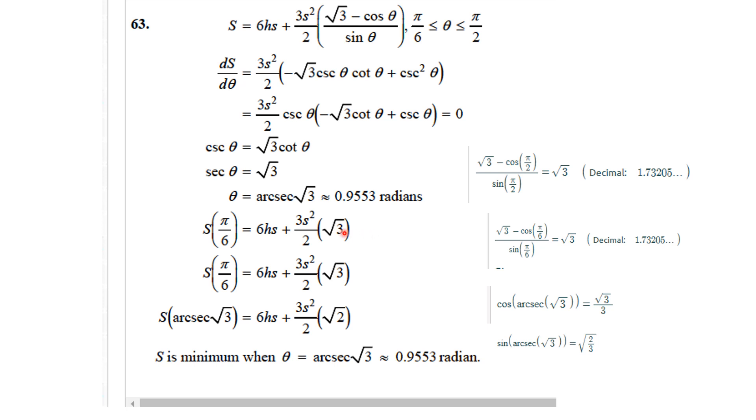And then if you plug these values in you get the same value for the endpoints but when you put the arc secant of square root of 3 in using these relationships you will get this value. By the way there's a typo here, one of those should probably be pi over 2. In any event that's what you get and so the smallest of these three numbers happens when you have the square root of 2 here so that's the minimum, this is the exact answer and if you did an approximate answer it would be that. I'm mostly going to be asking you for the exact answers.